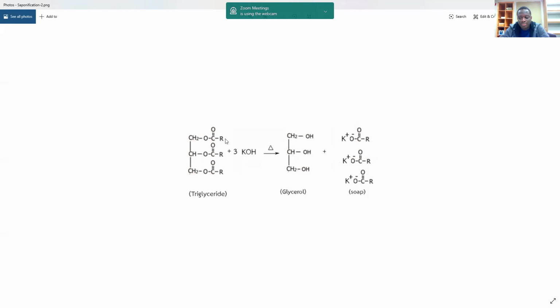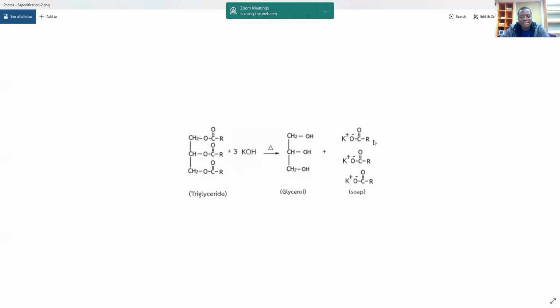And generally, when you're doing hydrolysis of esters, you can either use an acid or base. If you want to form soap, you always have to use a base to do your hydrolysis. In this case, we're using 3 equivalents of potassium hydroxide, which is a very strong base. And the reason why we have 3 equivalents is because we have 3 ester groups on the 1 mole of your triglycerides. At the end of the day, you end up cleaving at this position, and then you end up forming your carboxylate salt, which is also known as soap.